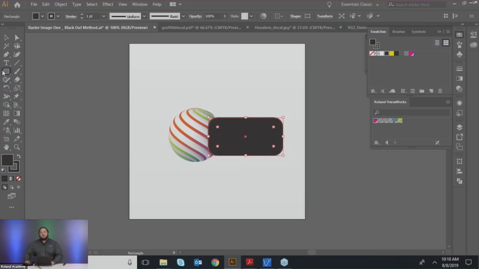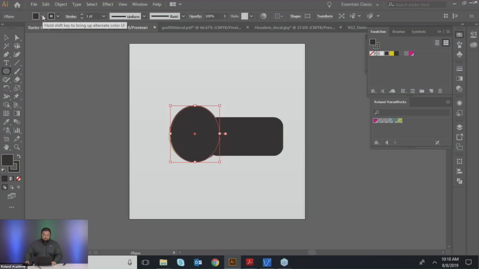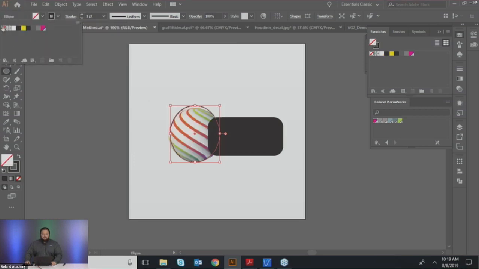I'm gonna then come up here. I'm gonna press down left click, and then I'm gonna select on my ellipses tool. I'm gonna black out my circle. Okay, so this is kind of the shape of what I want my sticker to look like, but I'm not done yet. I actually want to kind of shape it and make it look a little bit better. So what I can do, I can come up here. I can make it a no fill item.